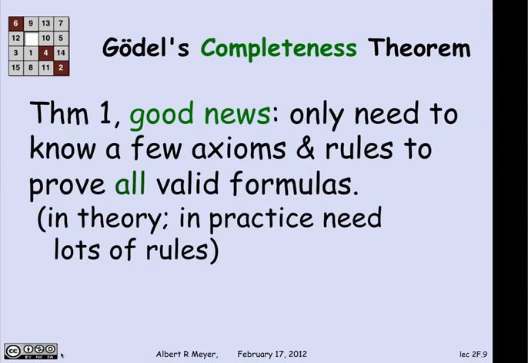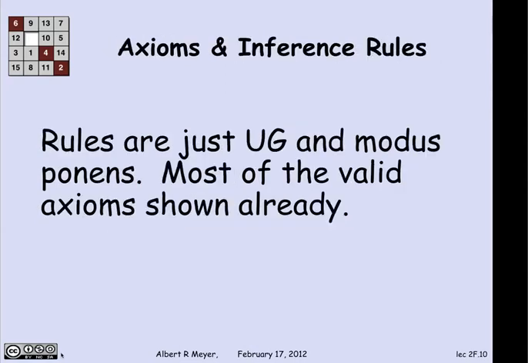In practice, if you're really going to try to do automatic theorem proving, you need much more than this minimal system. But it's intellectually interesting and satisfying that a fairly economical set of axioms and inference rules are, in theory, sufficient to prove every logically valid sentence. This is known as Gödel's completeness theorem. Gödel was the great German mathematician who spent the latter part of his life at the Institute for Advanced Study in Princeton as an émigré. He has two major theorems: one is this completeness theorem, and there's also an incompleteness theorem, which we may talk about in a few lectures. The good news is you can prove everything that's valid using a few simple rules.